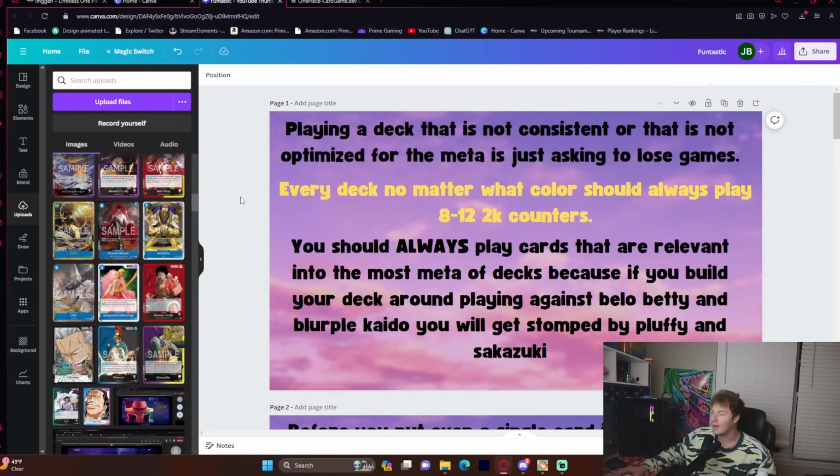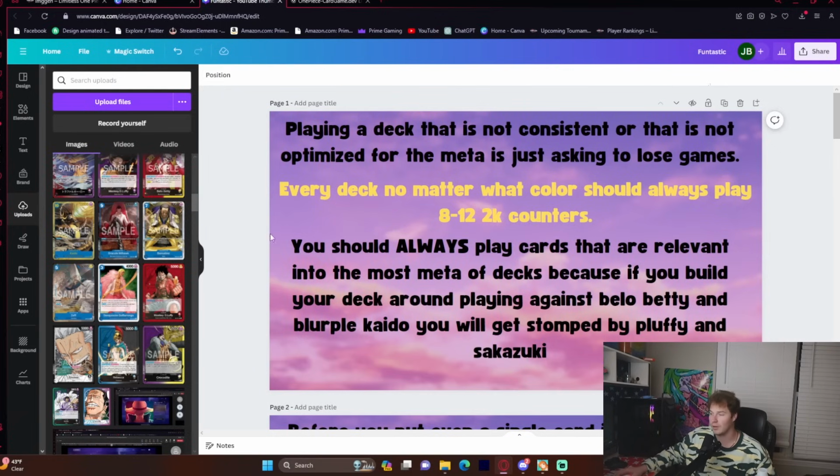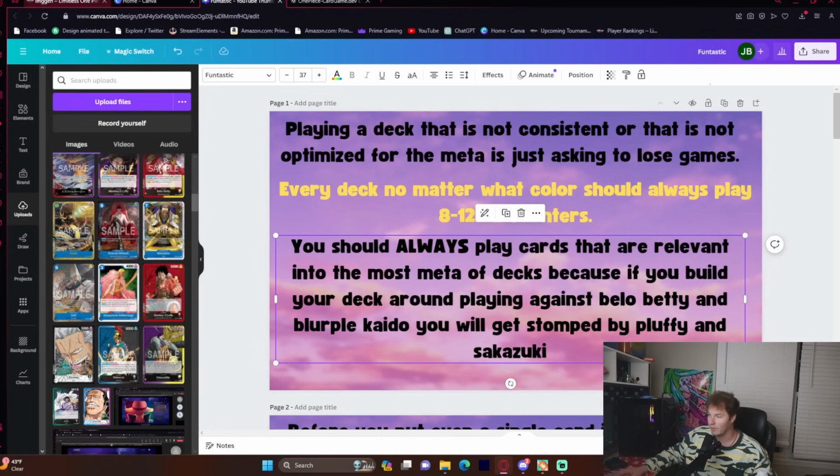So playing a deck that is not consistent and is not optimized for the meta is just asking to lose games. Every deck, no matter what color, should always play 8 to 12 2k counters. You should always play cards that are relevant into most metas or most meta decks, because if you build your deck around playing against Bello Betty and Blurple Kaido, you will get stomped by Purple Luffy and Sakazuki. Obviously that's a given, right? You always want to build your deck around the best decks in the game, because if you play them, you need to be able to stand some type of chance, because the best decks in the game are usually relatively popular all across the board. People like winning, right? It's fun.